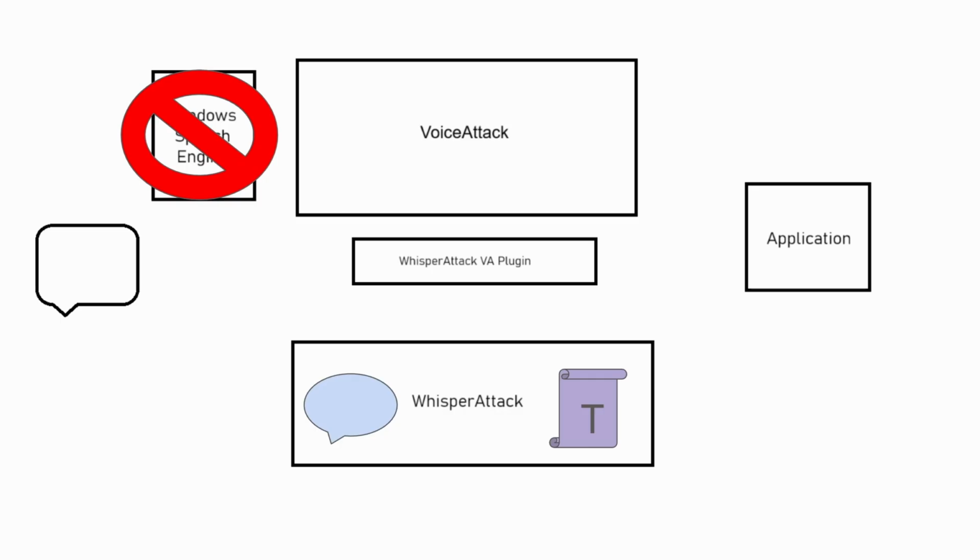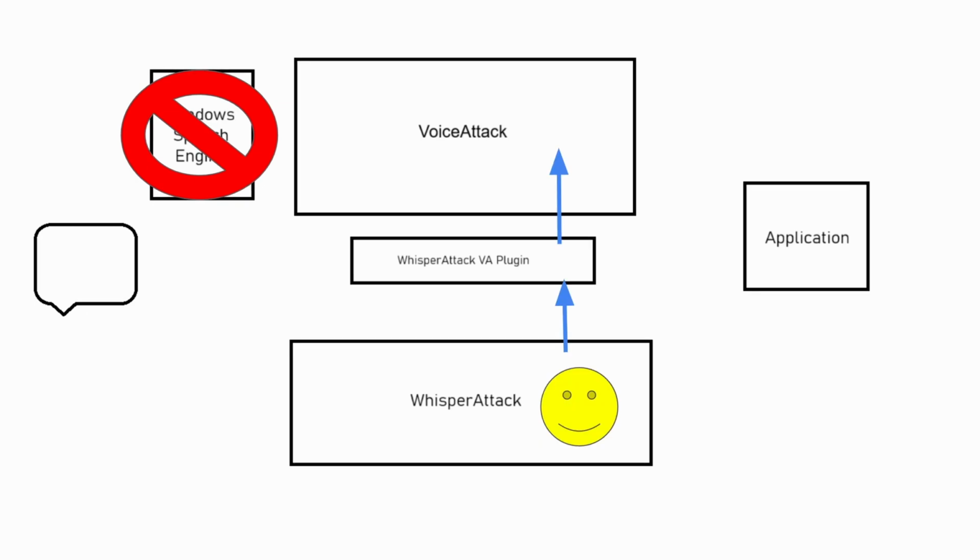So it takes your speech, uses the OpenAI Whisper model, and translates that into text, applies a little bit of magic and word mappings, which we'll touch on later, and then sends that back through to VoiceAttack. Now, if VoiceAttack finds an exact match for a command for that text, then it's once again going to run the actions configured for that command and send them to your application.